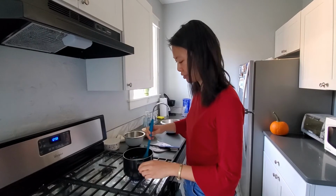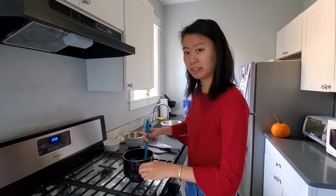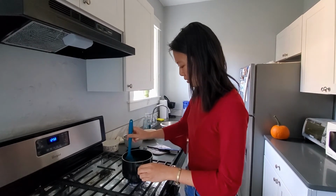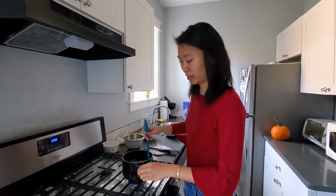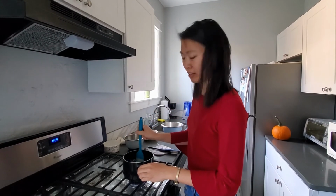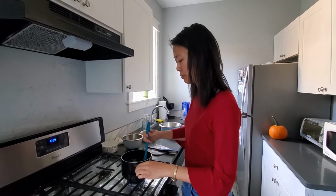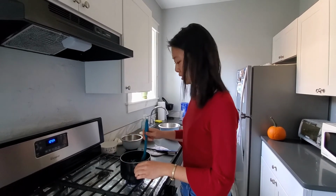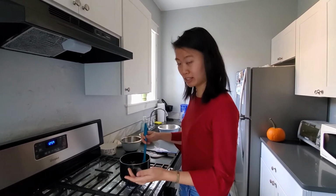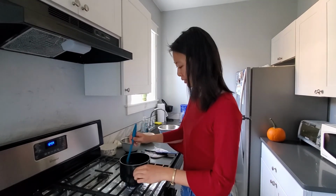So I'm gonna stir this constantly still to make sure that the heat is evenly distributed and that the cornstarch doesn't really clump up as we cook it. So the other thing that's happening right now is this liquid is getting even hotter and the cornstarch is absorbing even more water, and that's going to do a lot for the thickness of the custard. We're just going to let this go until it thickens.